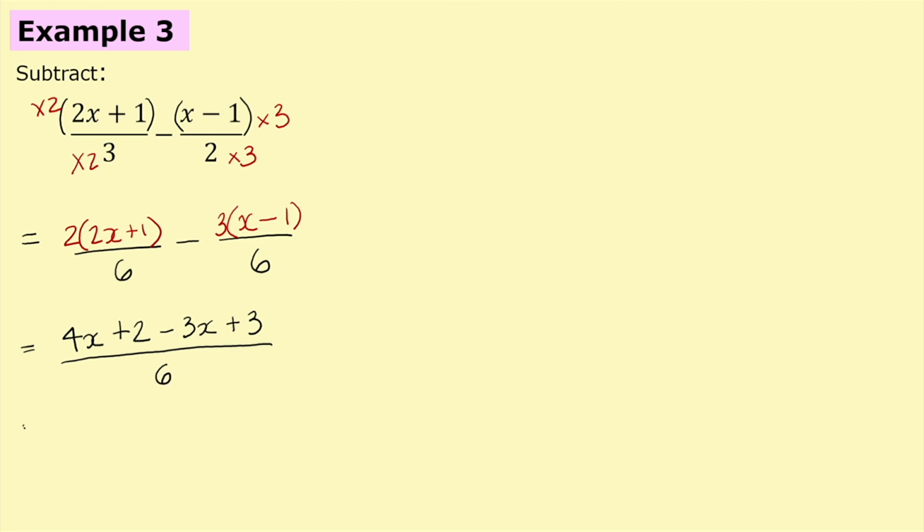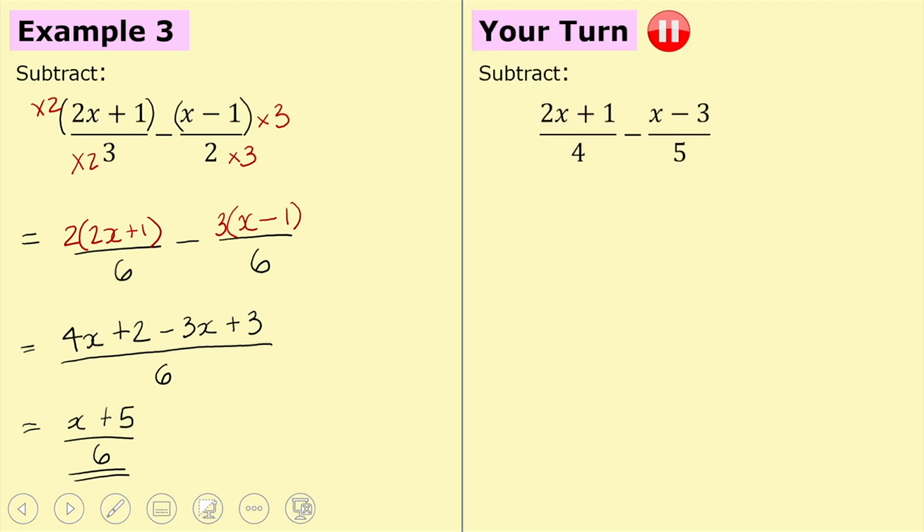And once we've got that, we can go ahead and collect like terms. So we've got 4x subtract 3x is x, then 2 plus 3 is 5 over 6. And that's that final answer. If you're not comfortable missing out that step, then just put it in as normal, keep yourself right, that is absolutely fine. So using this example again to help you, watching out for your double negatives, can you give this one a go please?